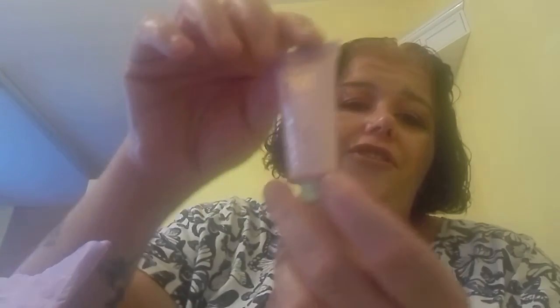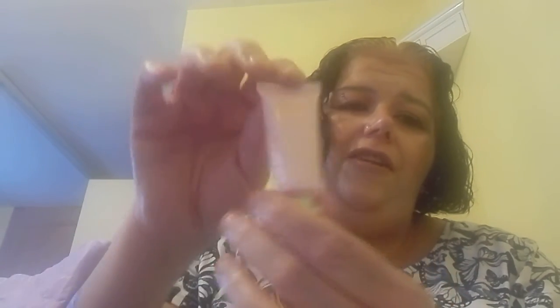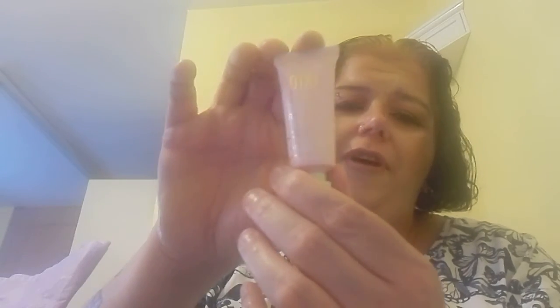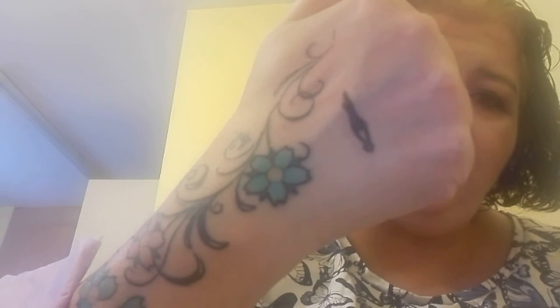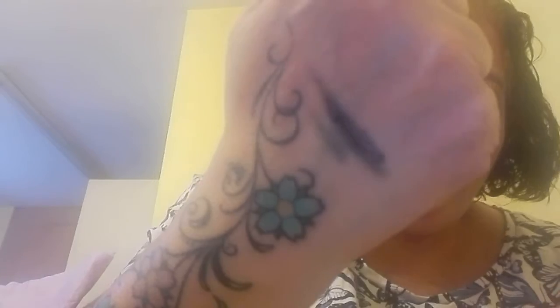If you're just using it as a primer you'd get a good while out of it, but if you use it as a face mask you'd get about two to three uses. The next item is the Pixie Silky Eye Pen in Black Noir. That's really soft and really black — that'd be lovely. It smudges out nicely too. I think all these smaller sizes are about six pounds each and the big bottle is 18.